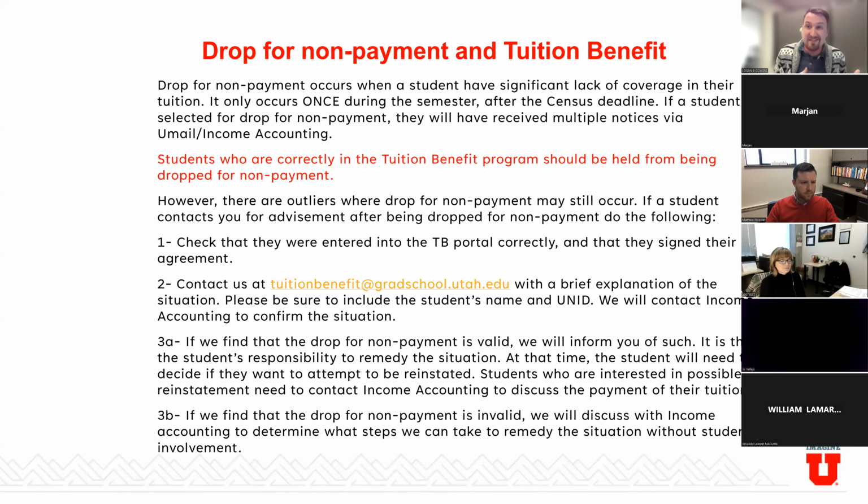If it is an invalid drop for non-payment and there is some sort of error going on at a university level, we will work with income accounting to try to find a solution, probably working with you as well. Again, this is highly unlikely though. Neither of these situations are likely going to happen, but if I didn't put it in, it would happen and then there would be panic. So we're going to include it here to avoid panic.